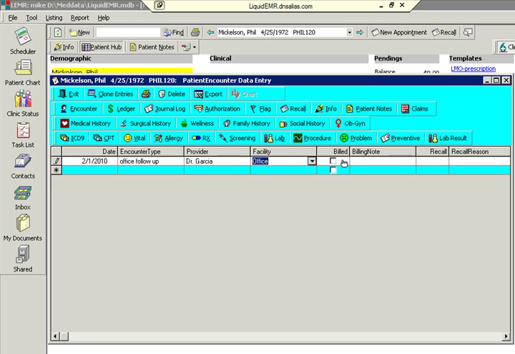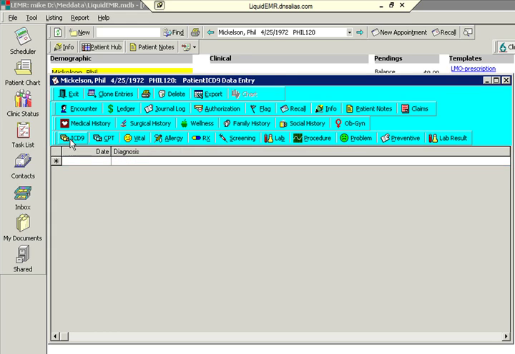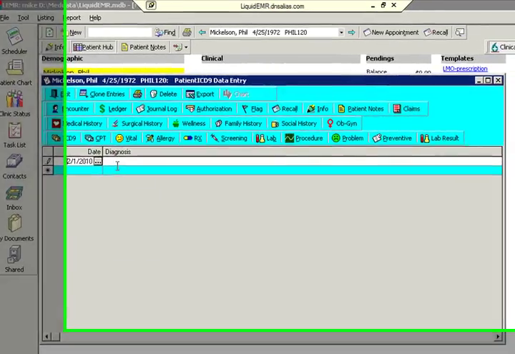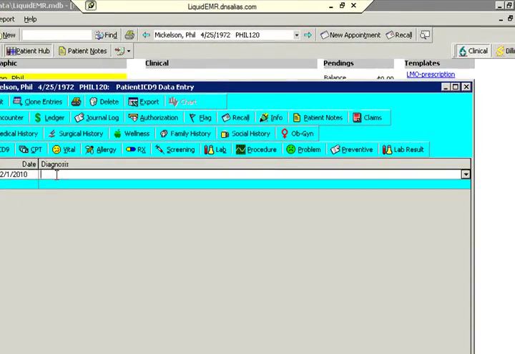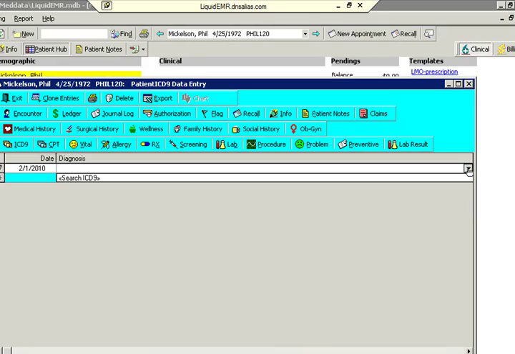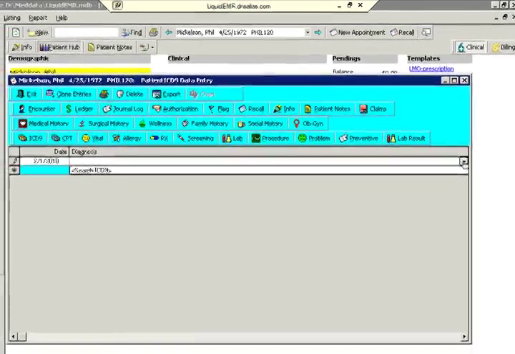Okay, so let's enter an ICD-9 code for this patient. So we'll go ahead and click on ICD-9. And then we're going to go ahead and click on the first row underneath the date. There we go. And click on the 3-dot button again and select a date. Okay. And then we're going to click on the diagnosis column, which brings up another down arrow, and when we click on that, that's going to give us the Search ICD-9 list that we want to click on.